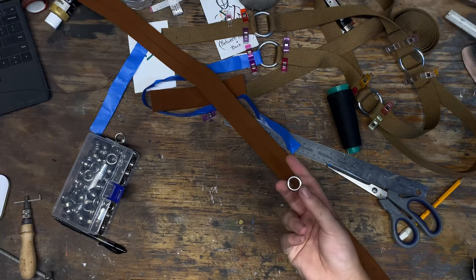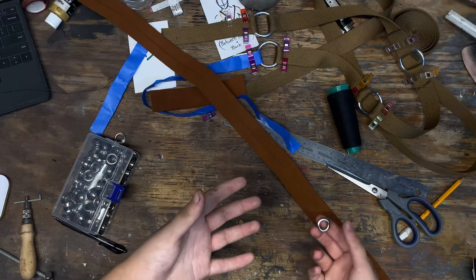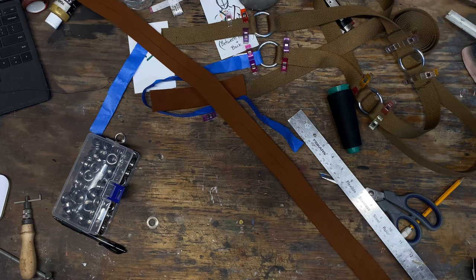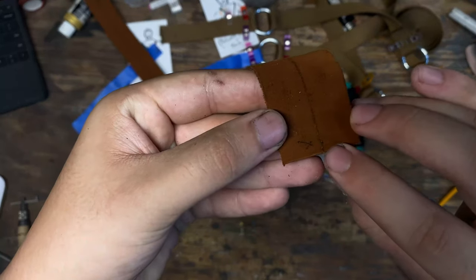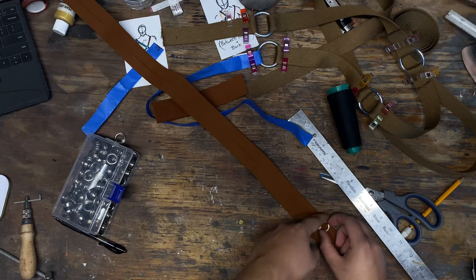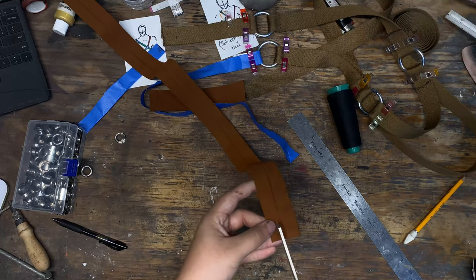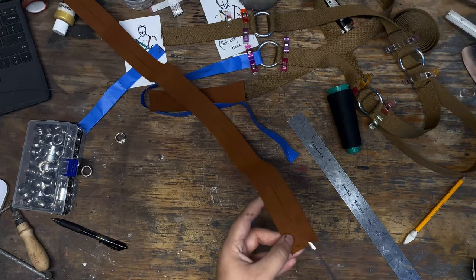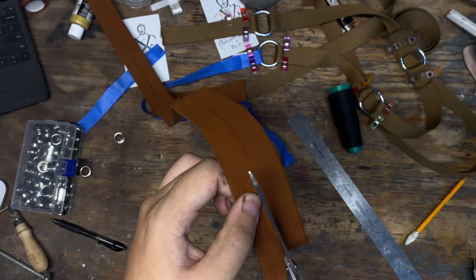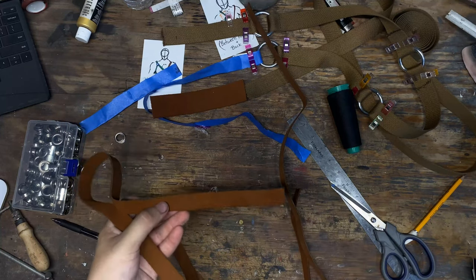I bought these grommets because this is what goes on the leather strap in the front of the chest harness. You can see it's just over 3/4 inch. I marked exactly 3/4 inch, maybe just a little bit over. This grommet is supposed to fit the exact width of the strap, so I'm going to go ahead and cut it maybe just a tiny bit over that line. And we could also use it on the back of the shotgun holster.